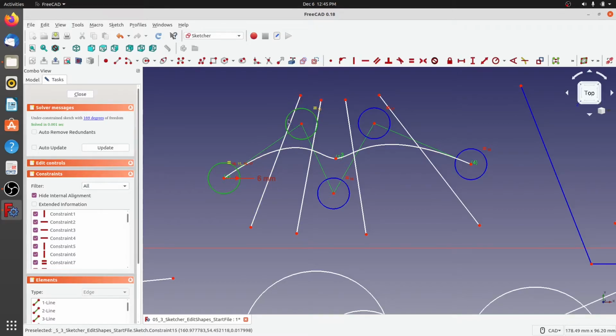Now, right now, all of these circles are equal. If I delete this equality sign, I can make this circle bigger, and you can see that this curve will be shifted towards this point. Now, there is another line which connects the center points of these circles, and that is shown by this green line. Now I cannot highlight that green line here. Even if I want to select it, I can't select it.